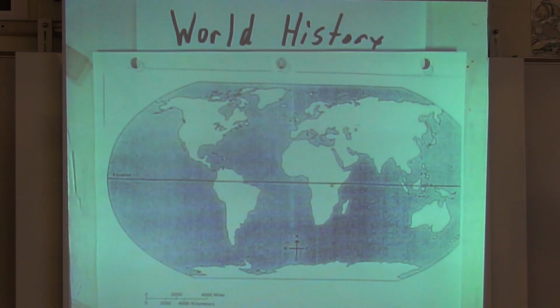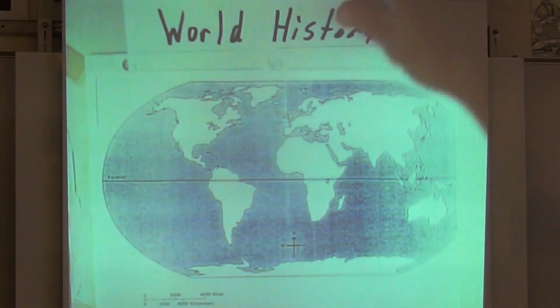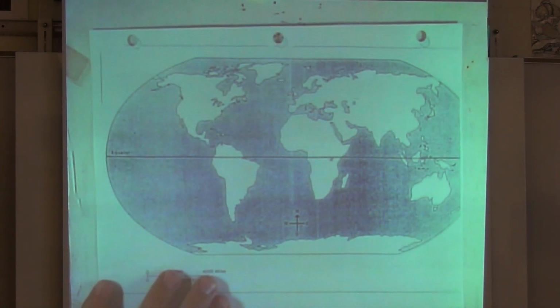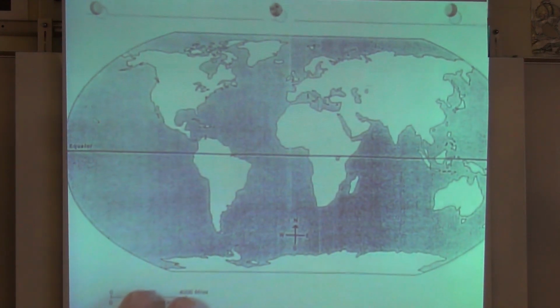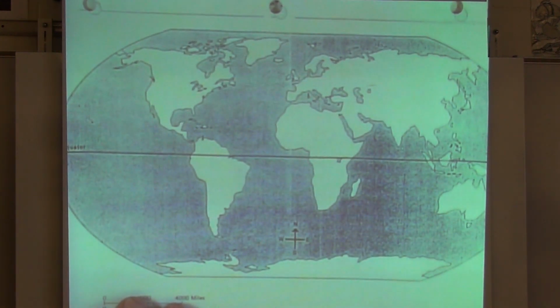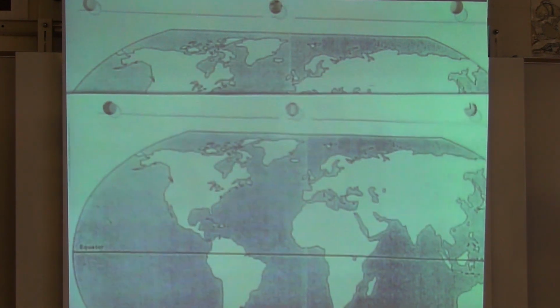I like to start this course off by taking a look at the world as it is today and the world as it was previously. That's really what the study of history is, trying to explain why things are as they are today. A lot of times we should look back at history to find those things out. You have all been given these world maps. Whatever is dark is ocean and whatever is light is land. You should have two blanks of these. You were sent these and you were given these.